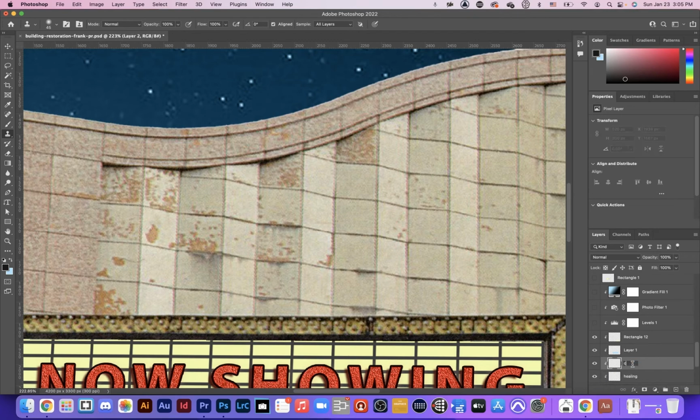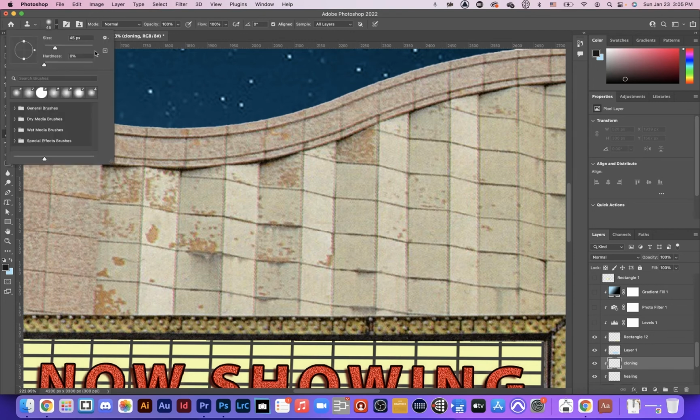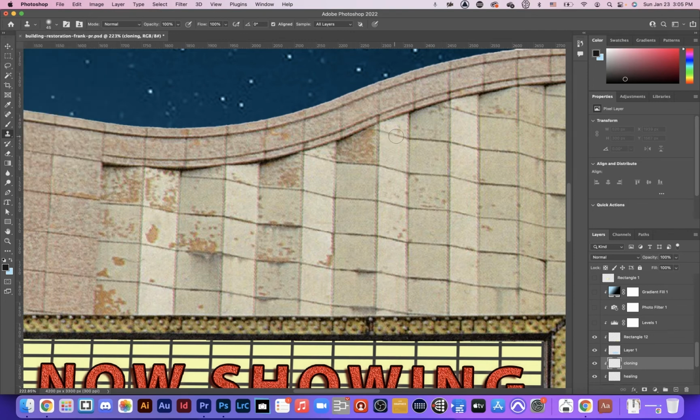And I'm going to add another layer just called cloning. I like to keep my healing and cloning separate from one another because they do different things. My adjustment layers are off. I have sample for all layers turned on, and my brush is super soft, so hardness is all the way down. So in order to start the process, you have to Option or Alt click. See, my little target shows up. So I'm going to go right in this corner because it's also a nice reference if you're in a corner. So I'll click there and release. And now when I come over here, you'll see it's ready in that corner to paint pixels.